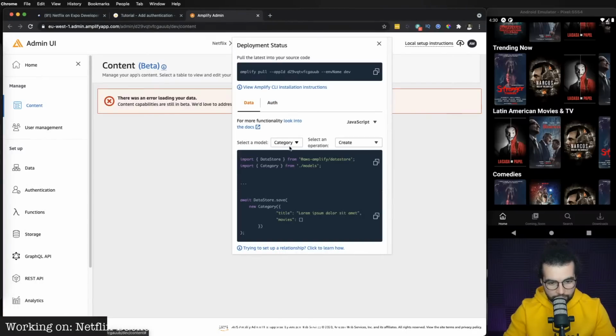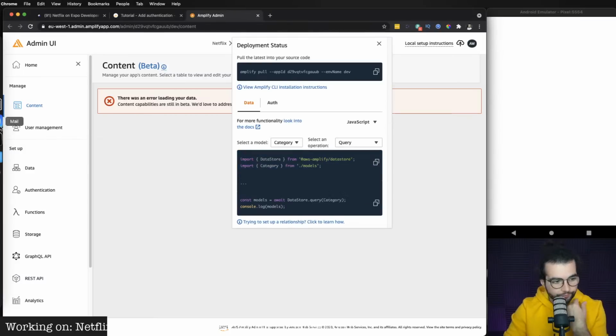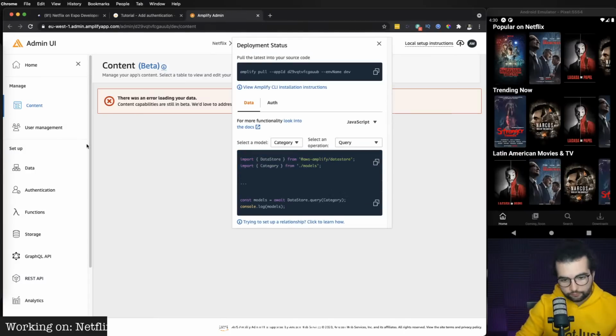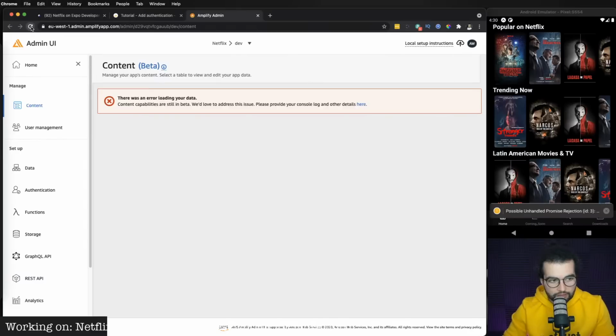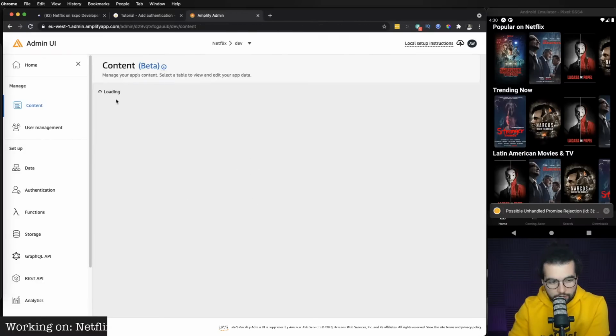What's there? Okay, so for a category, query. That's interesting why the content here doesn't work. Loading.